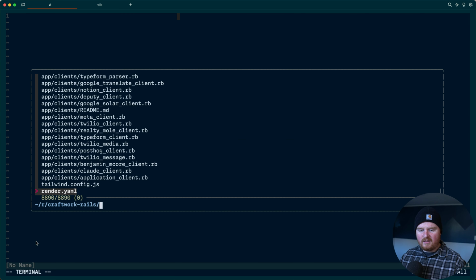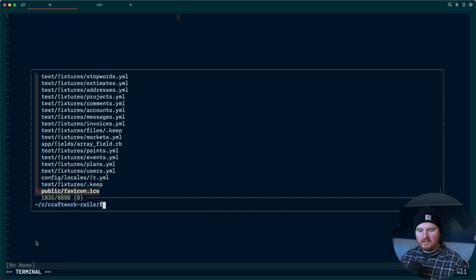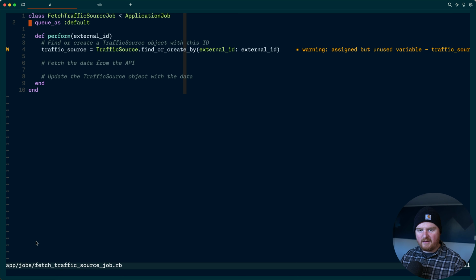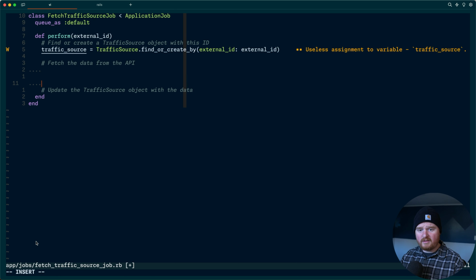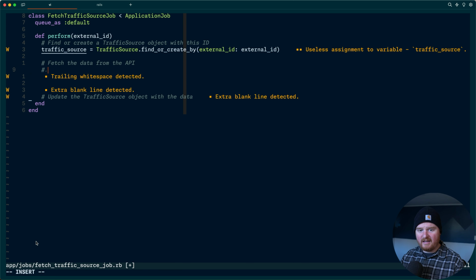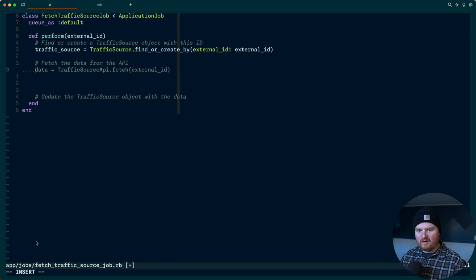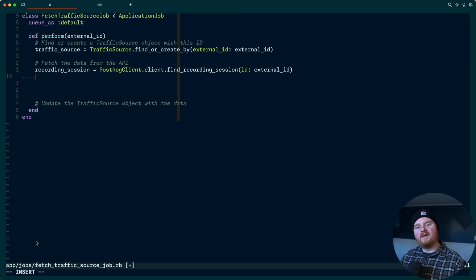So in our fetch traffic source job, we want this to fetch data from the API. So this is going to be like our recording session is equal to posthog client.session by ID, external ID. And that is going to come back with a full recording session object.